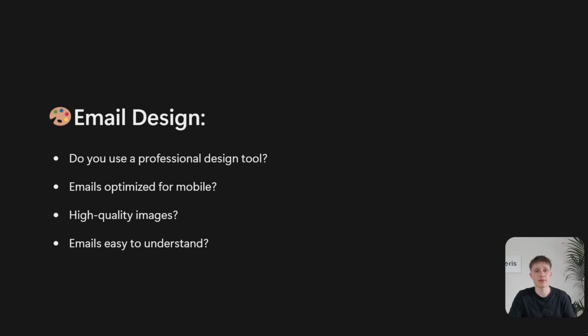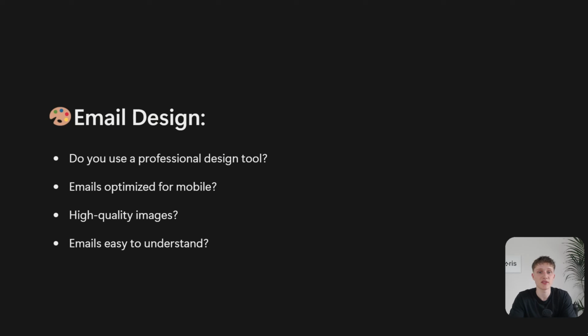Next, of course, you want to have high quality images, no ChatGPT, no generic fluff, no nano banana, anything of that. We personally at our agency, again, we use ChatGPT, we use different AI tools as well, and it's a great way to have workflows and have agentic workflows as well. But make sure that at least the images and your logo and everything like that is not AI slop, but it's really tied to your company. You have professional photo shoots, and you really want to make sure that you have images that don't scream AI, because people are going to be able to spot this, and they don't want to place an order from a brand using ChatGPT or Nano Banana images.